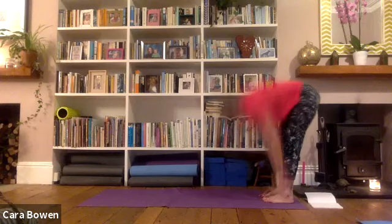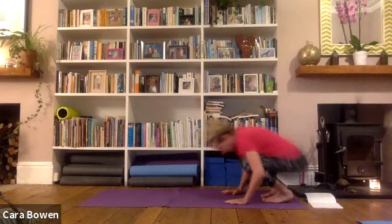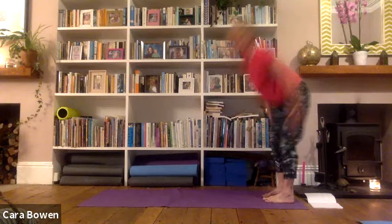See if you can find that sort of quiet breathing in your forward bend. Yes, you can go into your squat, absolutely. From your forward bend to your squat, and then from your squat, you can make your way back into your forward bend. Perhaps see if you can have a couple of quiet breaths there. Let the head go, let the arms go.